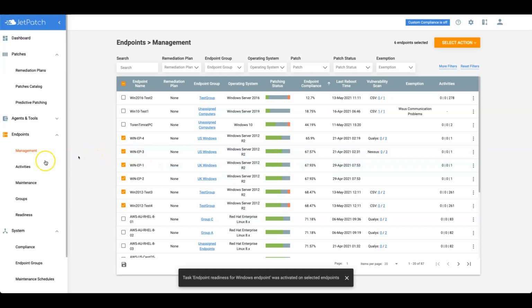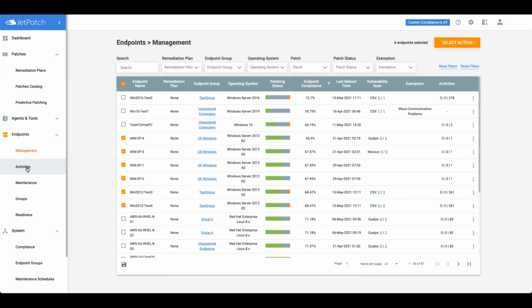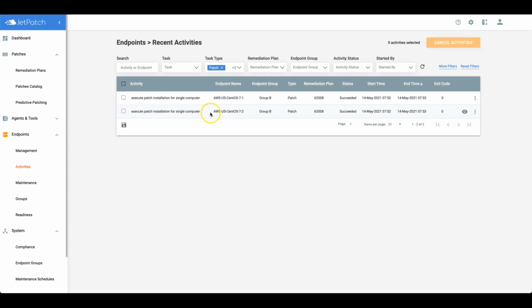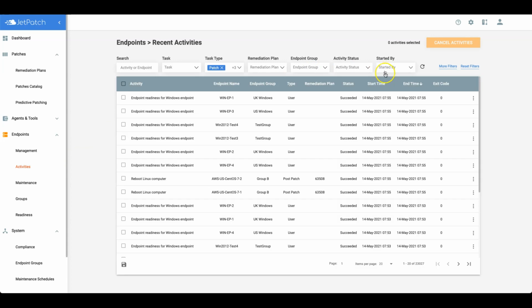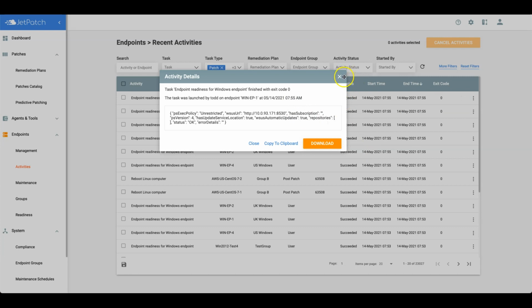And leveraging the same activities table as before, I can actually go ahead and see the results of that. So if I go back here under activities, you can see that I have all these tasks ran in the last few seconds, all successfully. Again, I can view those details.